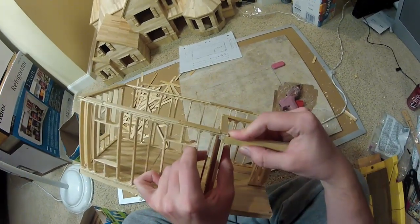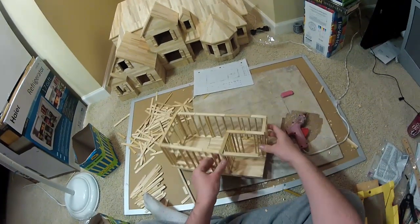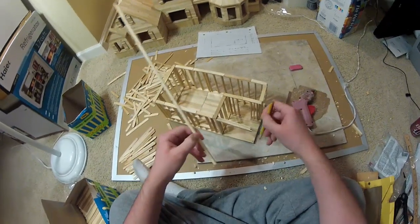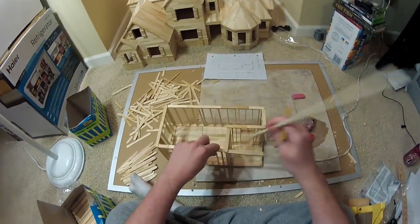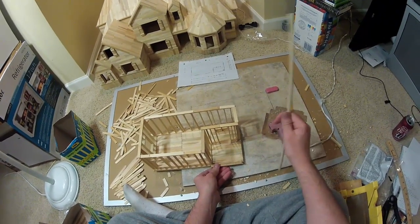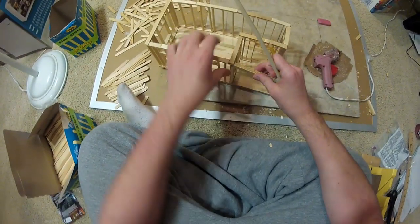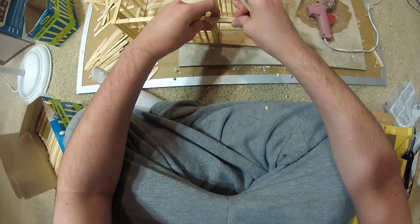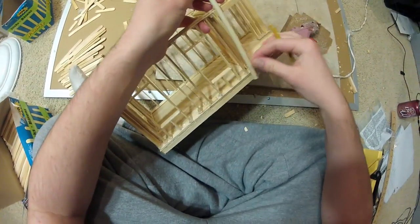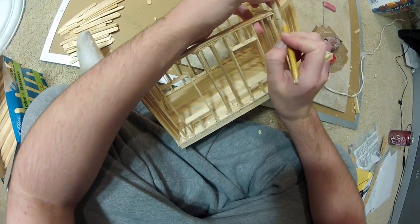Once glued, press down on the stick and it won't bend. We'll need to add two pieces to the top so it's the same height as the walls. The important thing when making these beams is that they line up with the floor — I lined it up to where it's going to go to get the correct length. We need to be careful cutting and measuring because we can only really cut it once, so I'll put it on its side to draw the measurement.